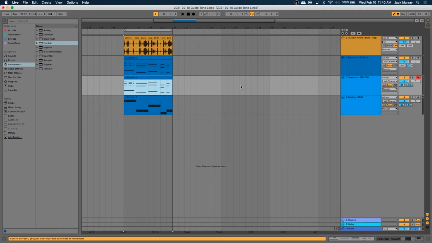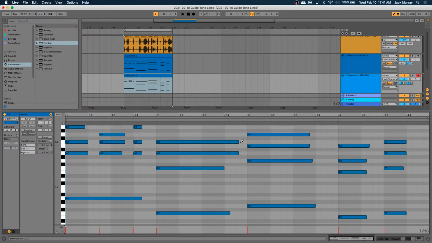For the melody, I'm going to be using Operator. It's another fantastic synthesizer included in Lite. And I gotta say, I tell this to all my music production students, Ableton is amazing because it includes a fantastic set of built-in instruments. Something like Pro Tools, you really have to buy a lot of third-party plugins and rely on those. But even in Ableton's budget version of their software, Lite, which we're using today, there are plenty of instruments, plenty of effects, and even samples and sounds just to get you started making music. So I really do recommend it.